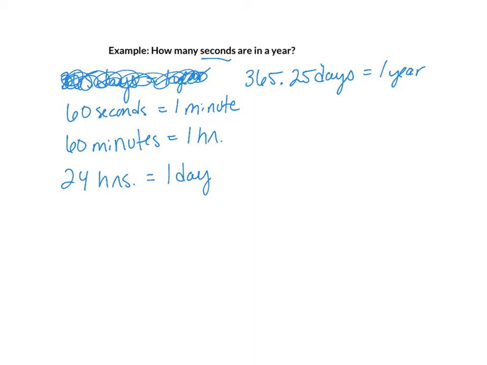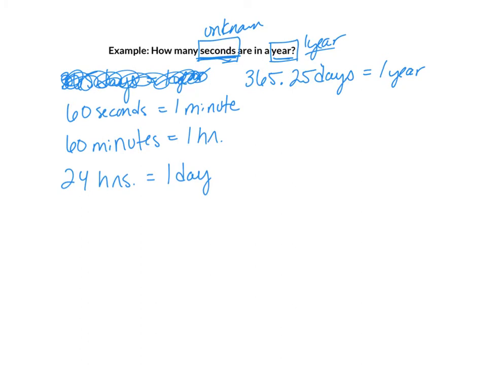So now let's start with what we know. We're trying to get to seconds, right? This is your unknown. You know that you're starting with 1 year. And by the way, guys, it is very vital that you know where you're starting. Sometimes that's hard to figure out. In this case, it's not completely clear because there's no number right in front of a year. So that makes it a little bit harder sometimes. That's okay. Just think about, what do you want to end up with? What you want to end up with is your unknown, and what you're starting with is your known.